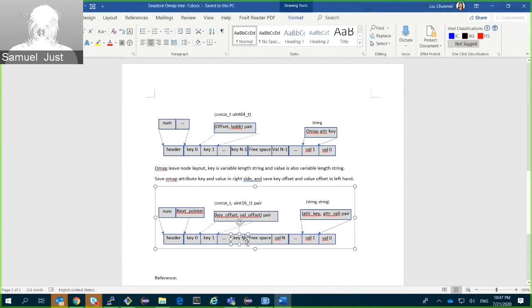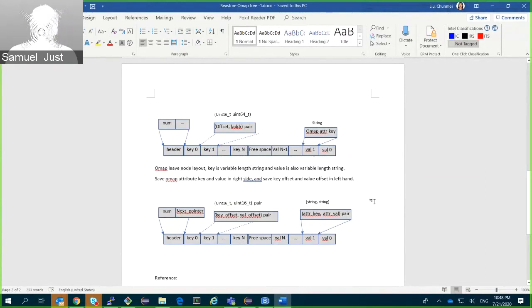I don't know exactly what design you're using, but the standard way this works is for the internal node, you have n pointers to child nodes, and between each two of them, you have a pivot, which is why there are n minus 1 of them. So key space n minus 1 in the internal node should be n. Val n minus 1 should be n minus 1 because there's one fewer of them. That's correct, I believe. I can't be sure that that's what you're doing, but I think that's right.